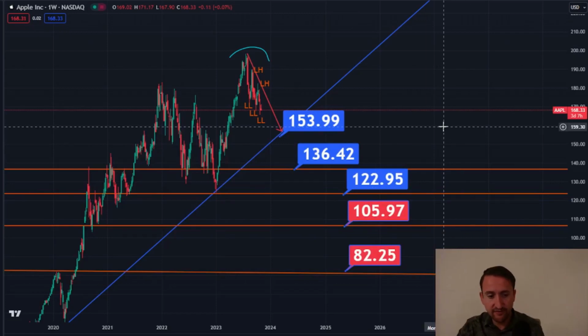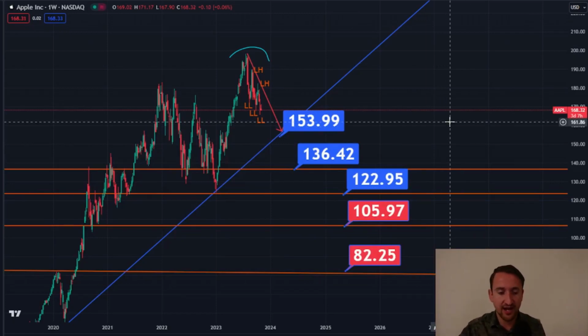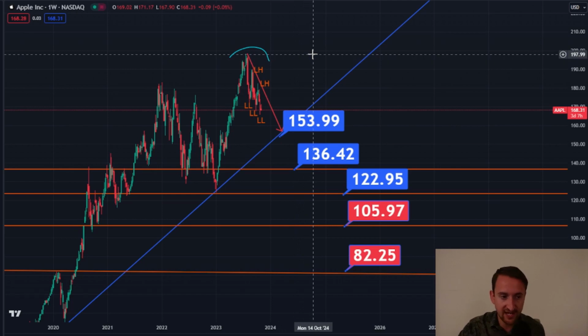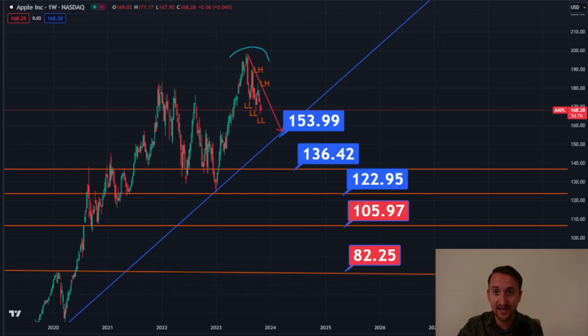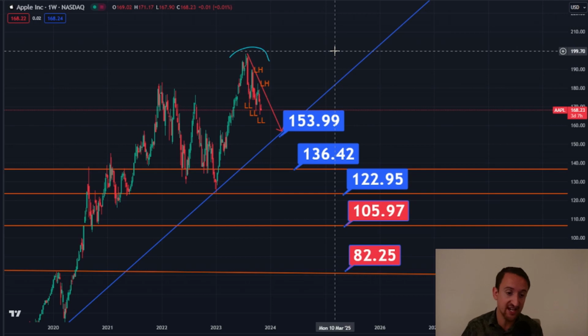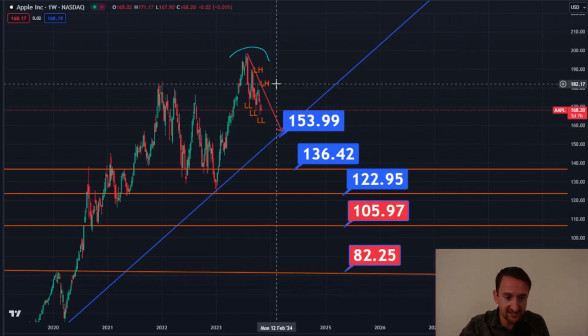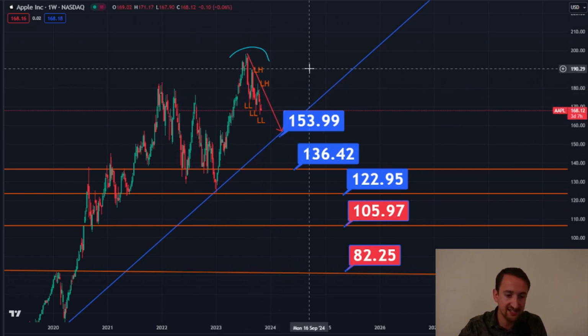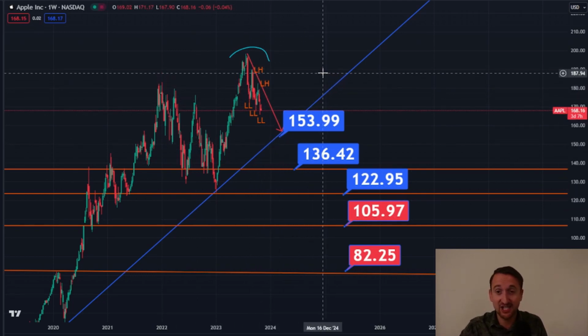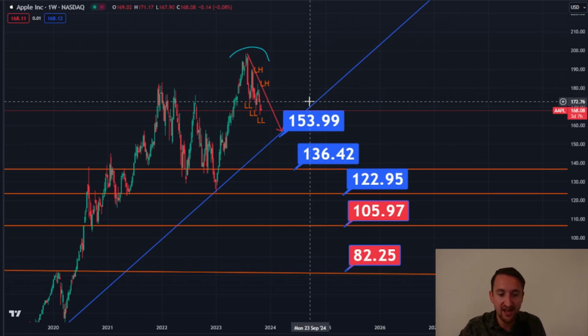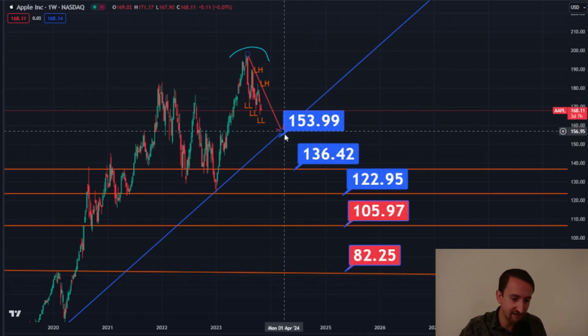Okay, moving on. Apple. I like looking at some of the charts in the Magnificent Seven, big stocks, because these are the ones that are holding up the S&P 500, holding up the Nasdaq at the moment. And I do think once these stocks get into trouble, because I do think there's a good chance the tops are in on these ones, then the whole indexes are coming down, in my opinion. So again, since last update on Apple, we set a lower low, and we are still trending down. Looking to retest this again. These ascending trend lines of support are dangerous, because how many times can you stay on that ride? You're not going to stay on the ride forever.